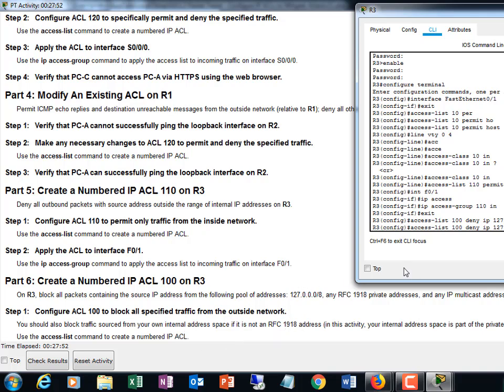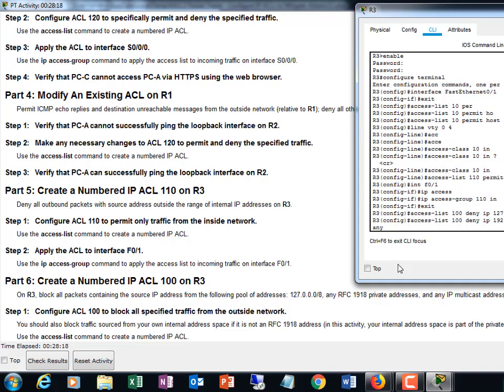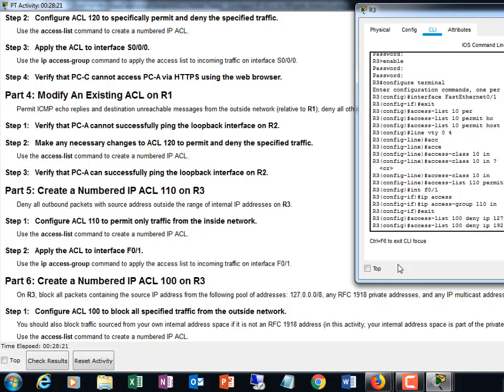Our own internal address space. That's really weird. So I guess that's fine. We're going to deny 192.168.3.0 0.0.0.255. That's our own address space we wanted to deny as well.